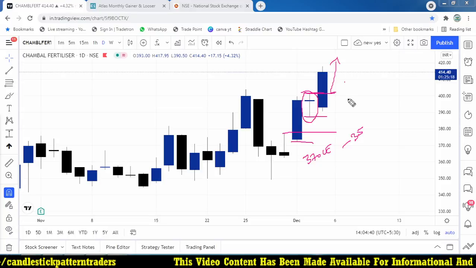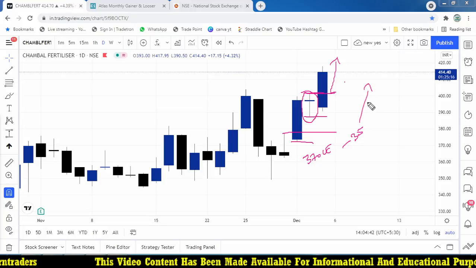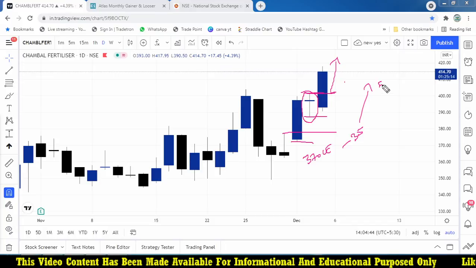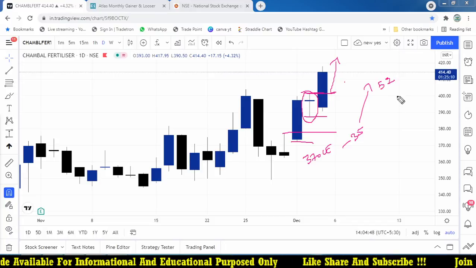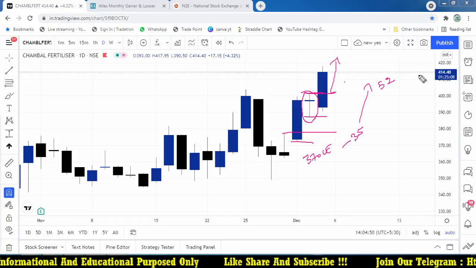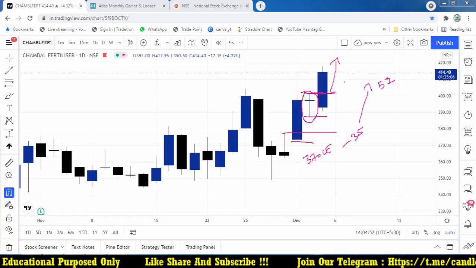Today it broke the level, and again the trend continues. Today it rocked well. I took the position around 35, and today I was booking around 52. This option has made a high of 55, such a great profit, where we are booking based on the candlestick patterns.